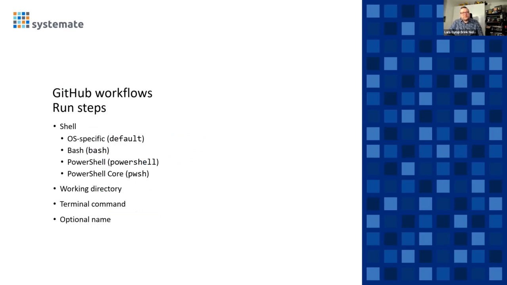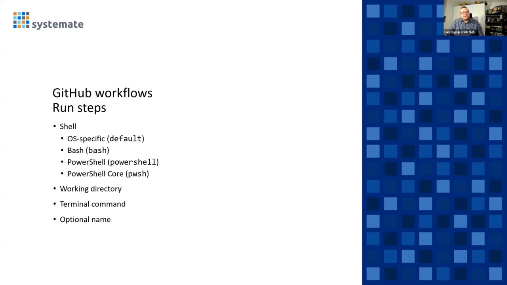Besides the action steps, we can also have a run step. That's a terminal command using a shell. If you don't specify a shell, it will be dependent on the operating system. So we were using Ubuntu, so by default that would be the bash shell, but it also has the PowerShell core shell available. And if it was a Windows server, it would have both the PowerShell and the PowerShell core commands, and Mac OS would have the bash. Anyways, if we don't specify one, we'll get one depending on the OS.